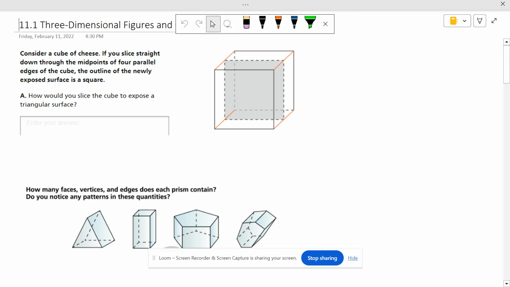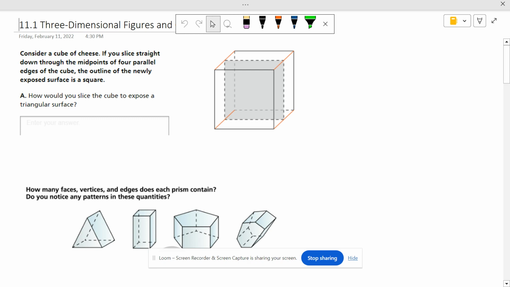All right. So, first thing we're going to look at is this cube. If I would take a knife or a saw and hack it off right like that, right in the middle, what shape would you see? A rectangle or a square, because you see a blue square. You cut it off parallel to the base, it's going to be the same shape as the base.